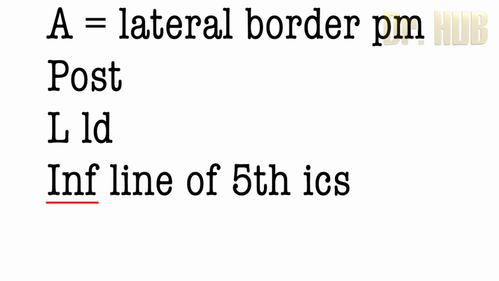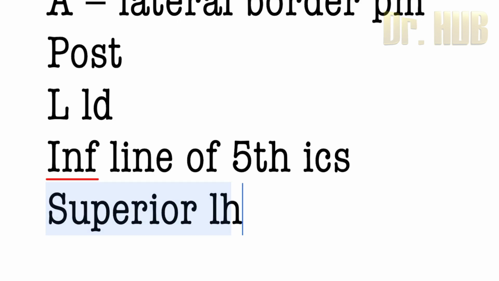Then moving on, let's look at the superior boundary. What do we have? Superiorly, it is the base of the axilla. Then there is the lateral edge of the pectoralis major, then the fifth intercostal space, as well as the lateral border of the latissimus dorsi. So superiorly, we saw the base of the axilla.